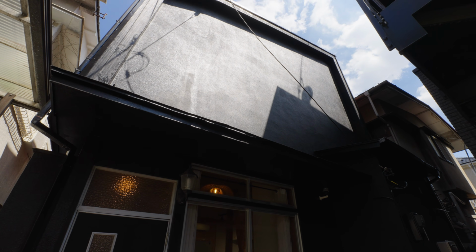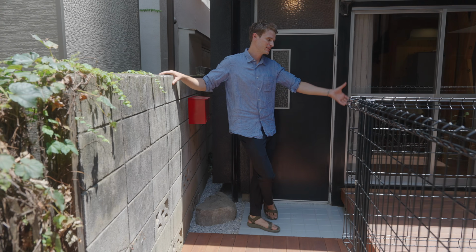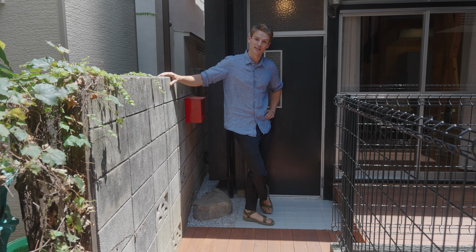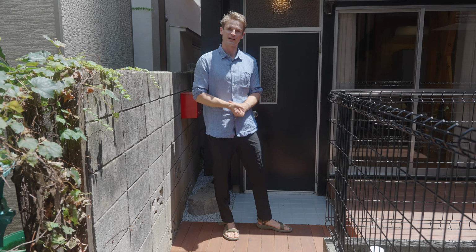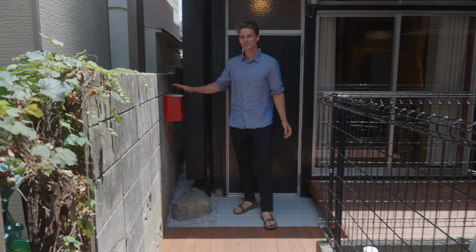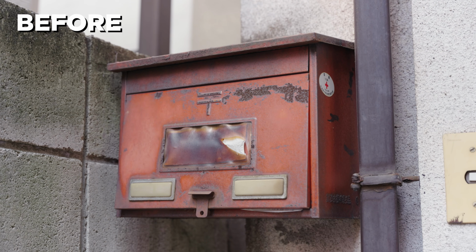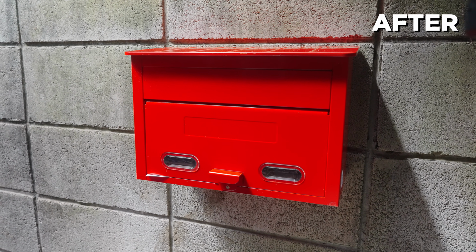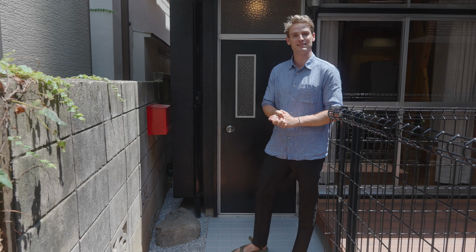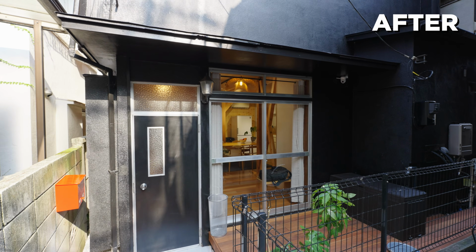So outside we have recycled wood, we have a little bit of a patio here as well. We didn't build a Japanese garden in the end, but this looks even more beautiful, I think. What do you think, guys? We also exchanged the old post box for the same color, red one. Looks beautiful, I think. A little bit alarming, but everything else inside is very minimal, beautiful, nature, and we've also recycled a lot of things inside.